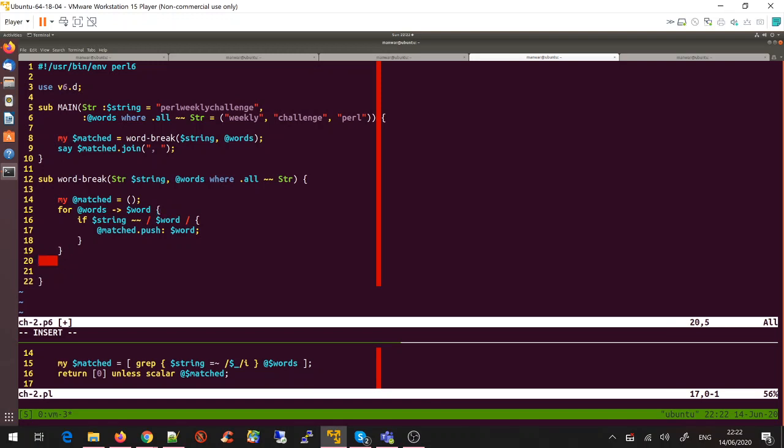And if we can't find any match, just return if there is no element in the list.